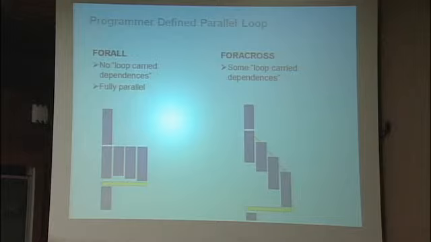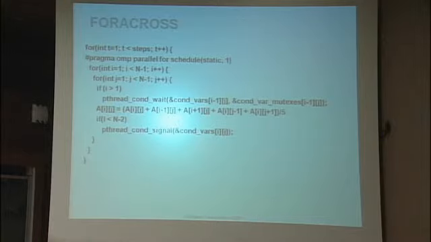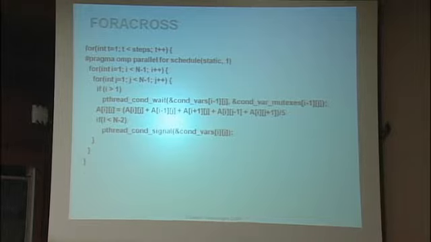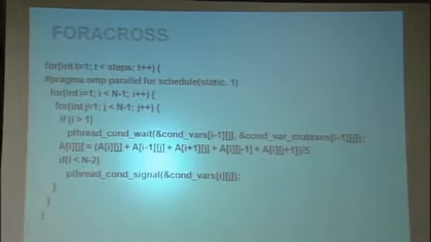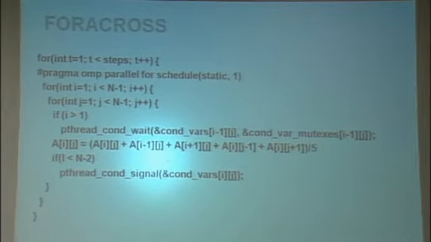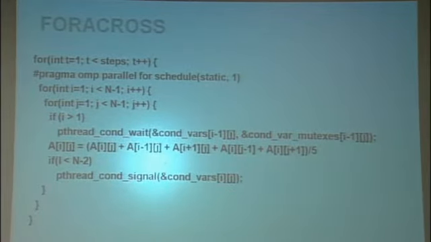So if you want to do this one, this is a little bit crazy in here. What you have to do first is say, okay, look, I'm running this loop, the I loop, in parallel. But I have to exchange some data. Every time before I want to run this one, I have to basically get the previous I value produced, and when it's done, I can say the next guy can use it. So this is a very complicated one. I don't want you to understand it too well.